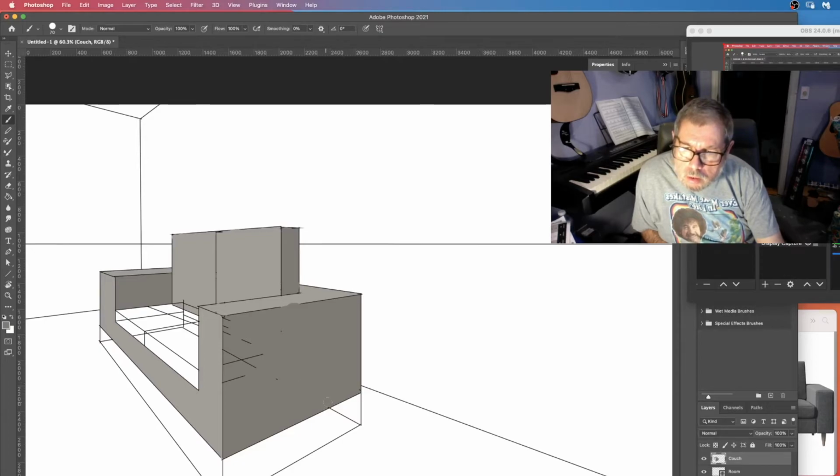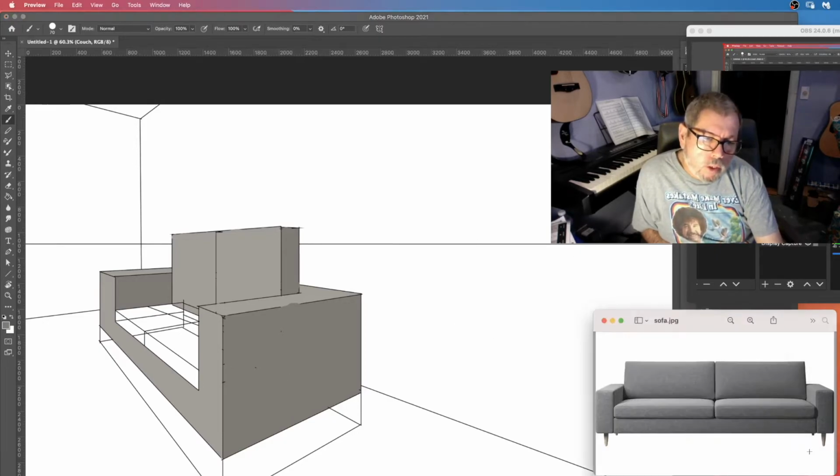You can see how it's really starting to look like a sofa at this point. It's got some hard edges. Sofas tend to be more rounded, so with the paint we'll figure that out, how to kind of soften the edges a little bit. If you look at this painting, the edges are kind of rounded and soft, and these are very hard edges. So I don't really necessarily want that, but I do want some separations in the cushions for now and get things looking the way they should look.